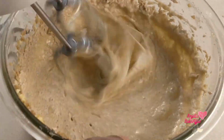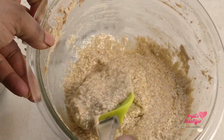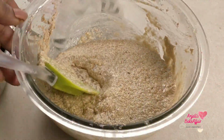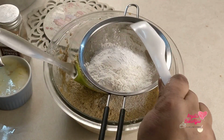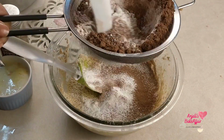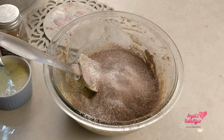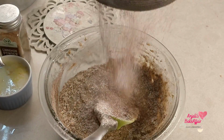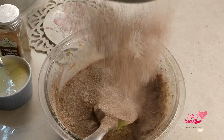Now here you can see that this mixture seems to have split, but don't worry, it'll all come together once the baking is done. Once you have this mix, it's time to sift in your dry ingredients, which here include flour, baking powder, cocoa powder and cinnamon if you want to use it. Sift half of this mixture into the egg and butter mix. Mix it with a spoon or a spatula.